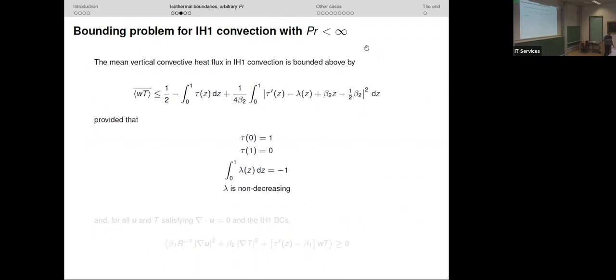But we have conditions on this, right? We're not free to choose these variables as we like. We have the boundary conditions on tau. We have some conditions on this function lambda, which are effectively telling us that it's acting as a Lagrange multiplier. They come out of the analysis. The details are technical. I don't want to go into them. And then the last constraint is that these quadratic terms need to be positive.